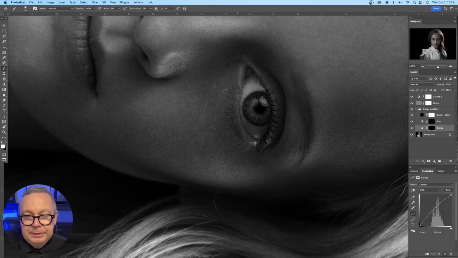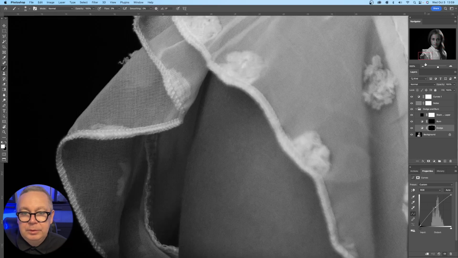And I've always found that manual adjustments, where we can have precise control over what we're doing, are the best way to go. I know there are different types of filters and actions, but I deeply believe that when it comes to headshots and the way we want to address certain things, we need to have full control over what we are doing. Perfect. Okay, so let's take a look at what we have done.